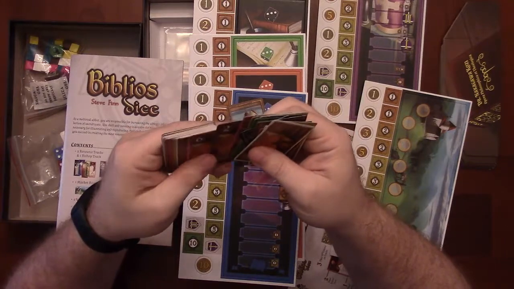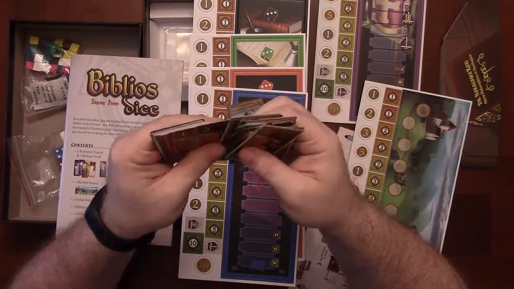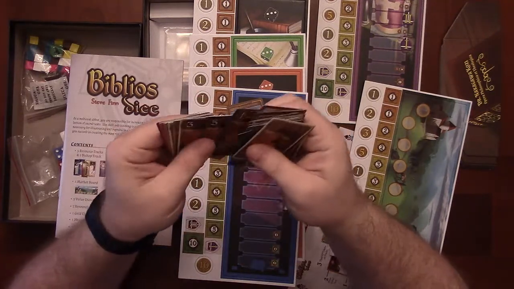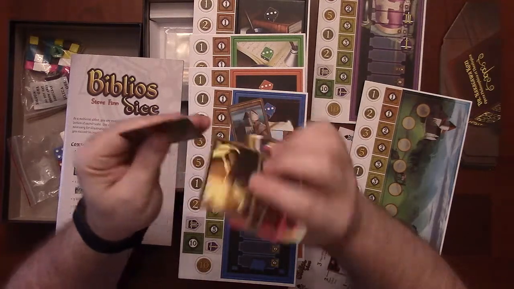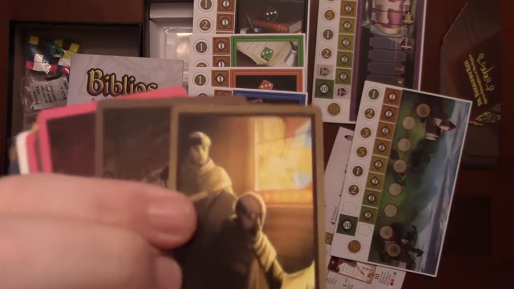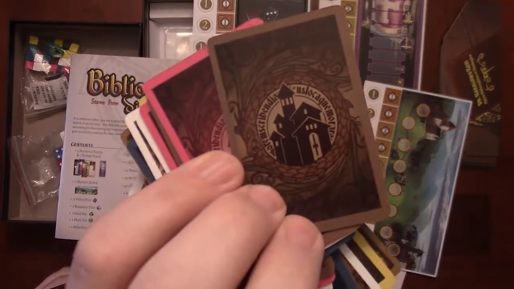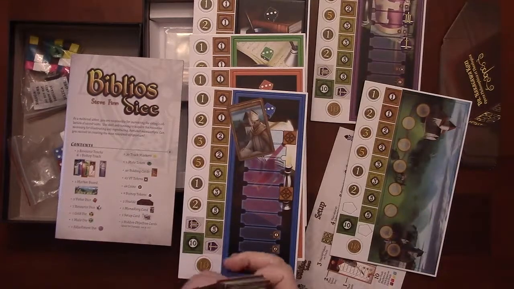That's 2, these are all coins, 3 coins, 4 coins, and 5. Yeah, so the hidden objective cards look like this on the back. The bidding cards are various colors and look like that on the back. You can see there's a pink one and there's a brown one. So we have all those cards.